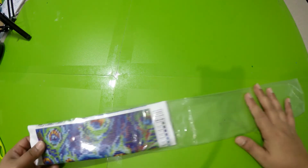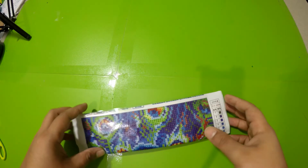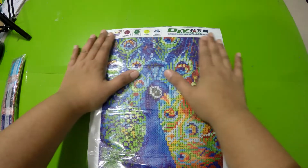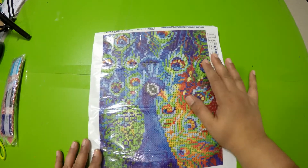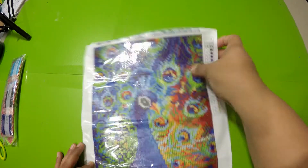I had been waiting for this forever. It is my wedding anniversary present, and usually my husband doesn't do any kind of surprises — and this was also not a surprise. He just said, 'Order whatever you want,' so that's why I ordered myself the present. Let's open it up, put the drills on the side. And this is what the painting looks like — it's a peacock and it is really cute!